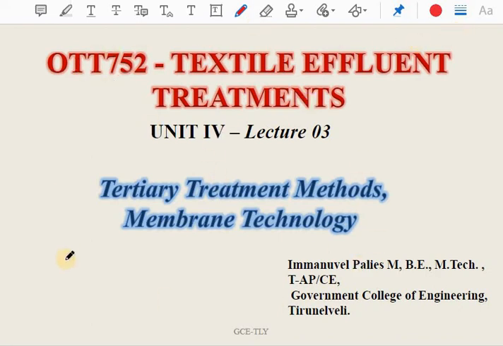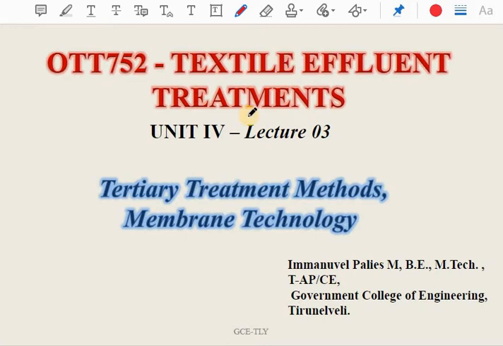So in the previous lecture video, we saw tertiary treatment techniques. In that, we saw some of the advanced techniques used in treating textile effluent. The techniques we saw in the previous lecture include advanced oxidation process, activated carbon treatment, and ion exchange process. So in this lecture video, we'll see about membrane treatment methods, or simply called membrane technology.